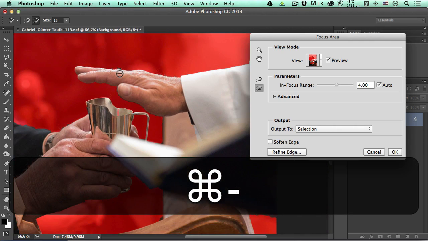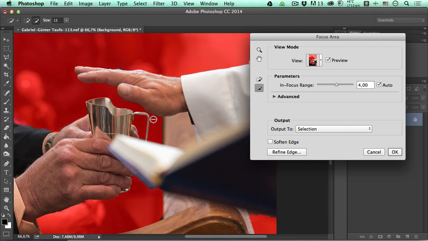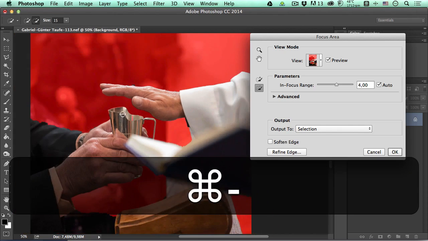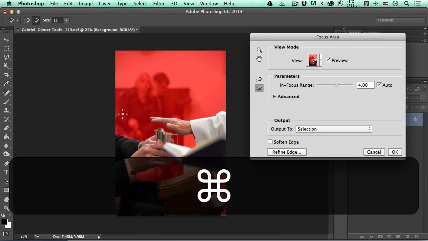And you see how fast and how accurate this is. Actually, I really don't think I'm gonna hold this wood part of the bench. So great. I think we're okay, and that's about it. So we're finished with the focus area.